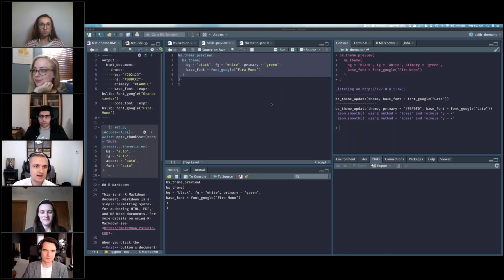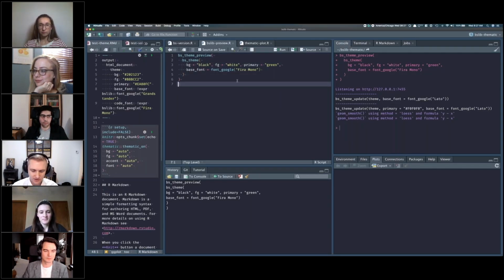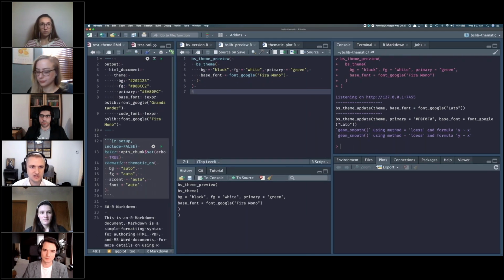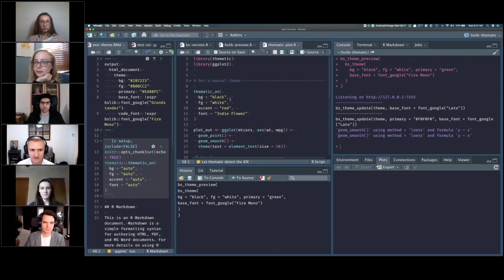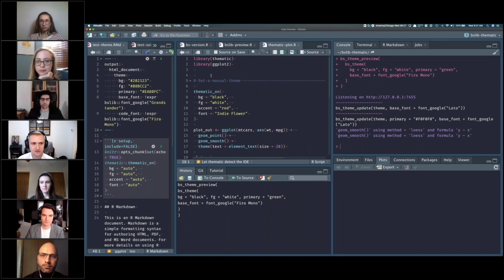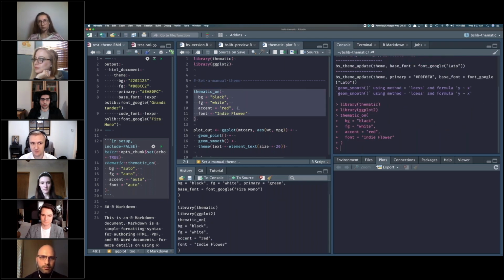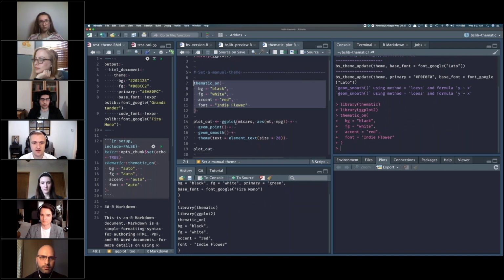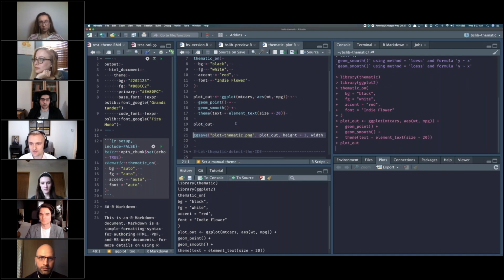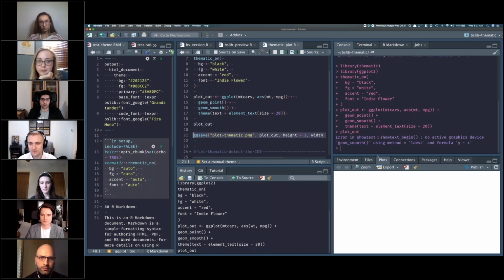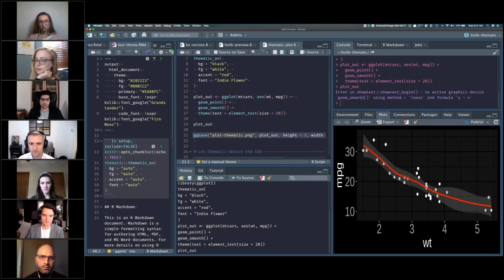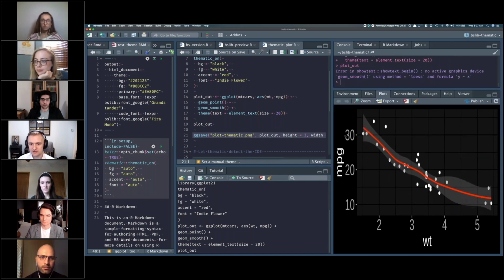Perfect. Thanks so much. Yeah, so as Shannon mentioned, you can use it with RMarkdown, you can use it inside Shiny, and it will also work directly within just an interactive session. So here I'm going to load the thematic and ggplot libraries. I will turn thematic on, just as Shannon showed in the slide deck, like we're setting basically a theme for everything in the session. And then I can just create a ggplot. So this is a very simple mtcars ggplot that everyone's looking for. And it will perpetuate what I asked it to here into the plotting panel.